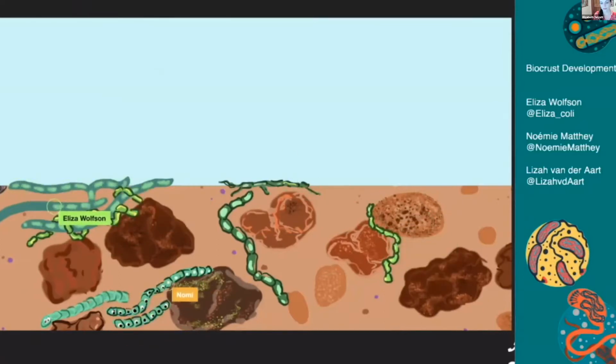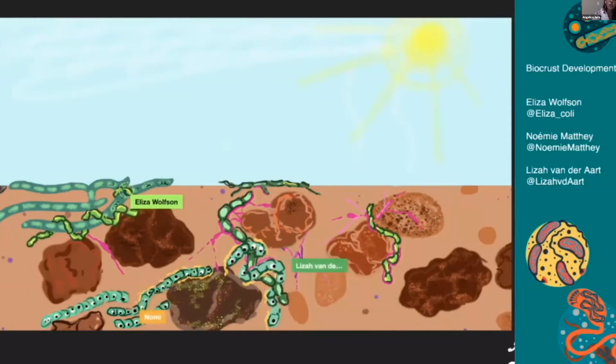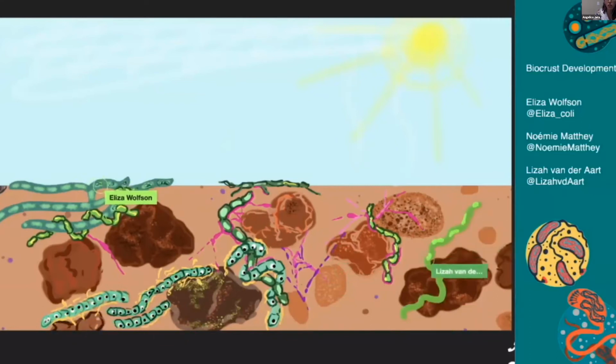The most common cyanobacteria that you can find in biocrust are called Microcoleus and Nostoc. These are the ones that appear and start to develop and grow. Their main objective is to synthesize polysaccharides on the inside and then excrete them to the environment. These polysaccharides, colored in pink, are the ones that start to glue all the soil particles together. So you begin to have clumps of soil and bacteria. This allows different microorganisms to gather, and the biocrust starts to grow.